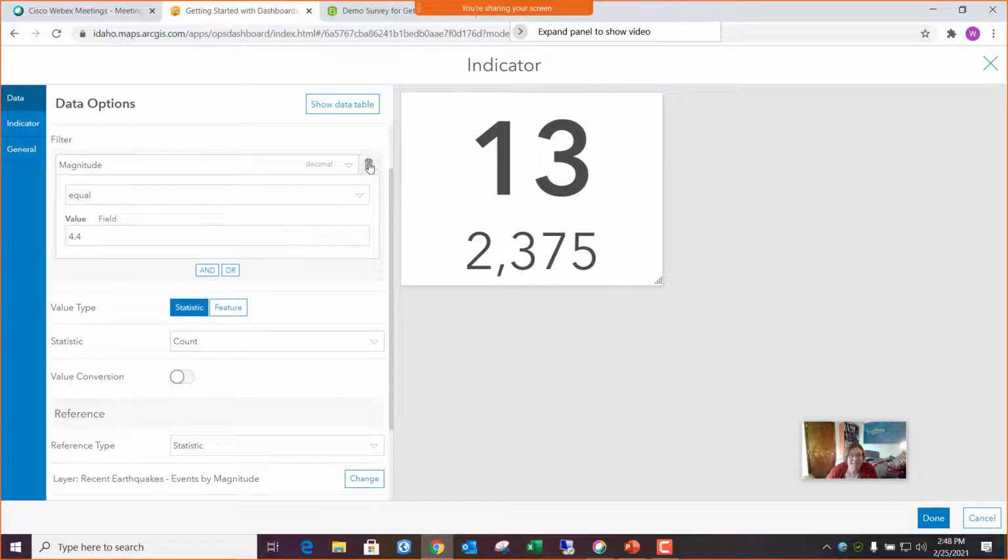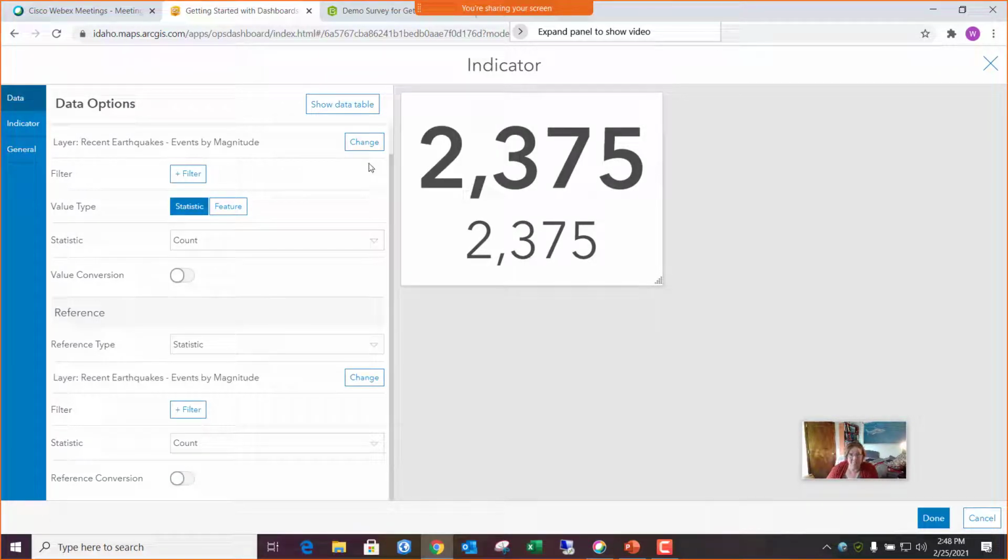And I'm going to take this filter out because we don't need a filter this time. And so we want to only look at those that happened in the last 3 days. So we do need to put in a different filter that only looks at those in the last 3 days.